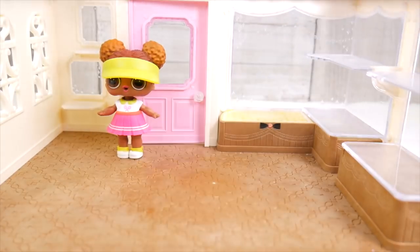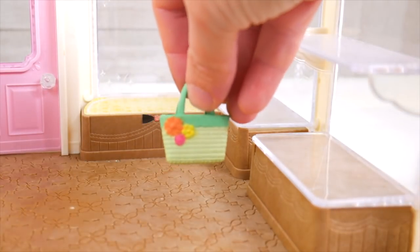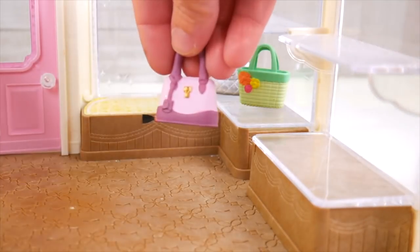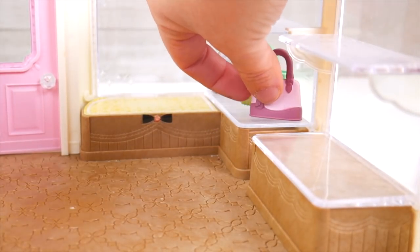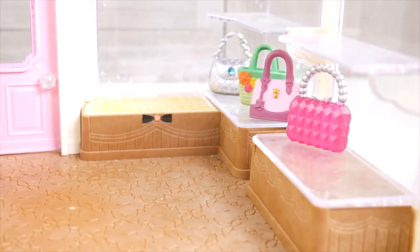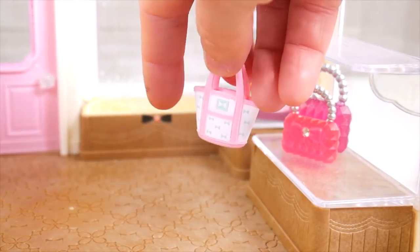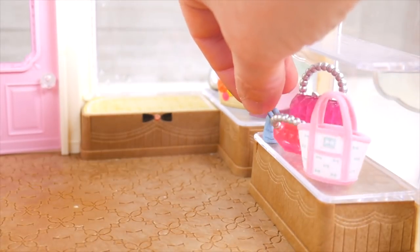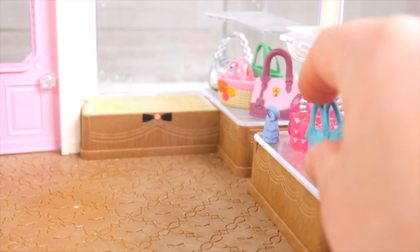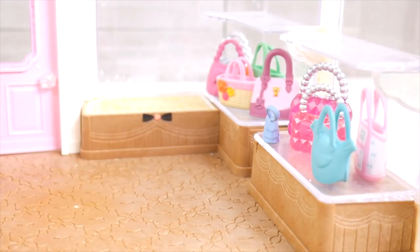We'll add some bags to the shelves over here. That's a pretty one — silver with a blue gem. Here's one that's nice for a beach day or a picnic day. This one is a little fancier, maybe needed more for going to work or school. Down here we have some nice bags — those are a little dressier, kind of looks like a gem. Here's a smaller size, then a cute little tote, a basket weave bag, and a little blue clutch. This one is really cute because it's shaped like a little birdie. And one more here that is pink with a gem in it. So lots of choices for bags.